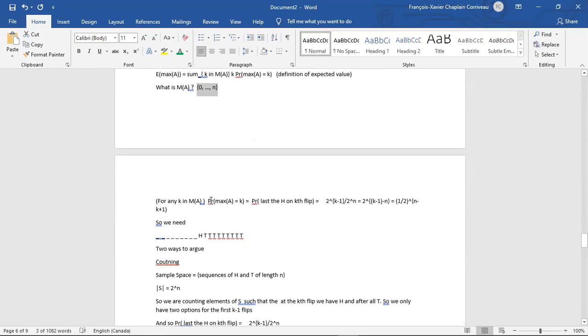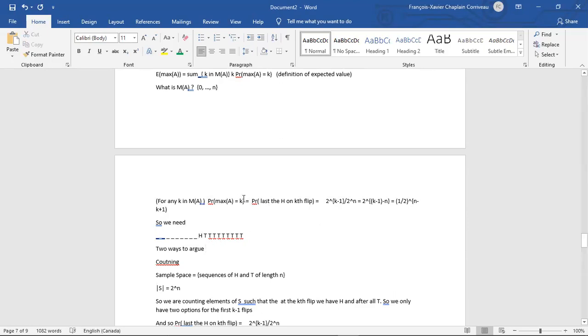Next, we looked at the probabilities. What is the probability that the maximum is equal to k? The key here is understanding this line. If my maximum is equal to k, where k is an element from 1 to n, it means that for k, I flipped a head. So I got head here. Let's say this is position k. But it also means, what else does it mean?